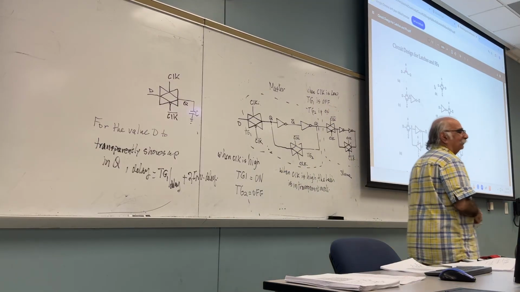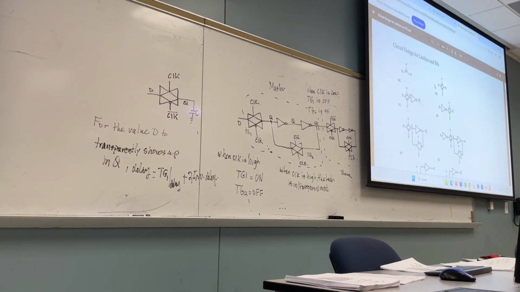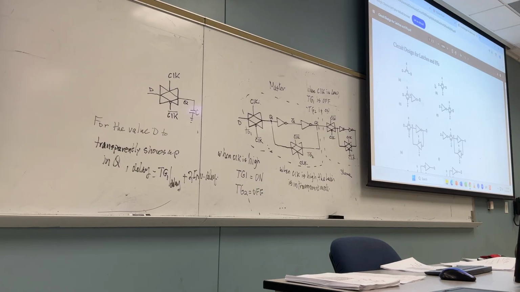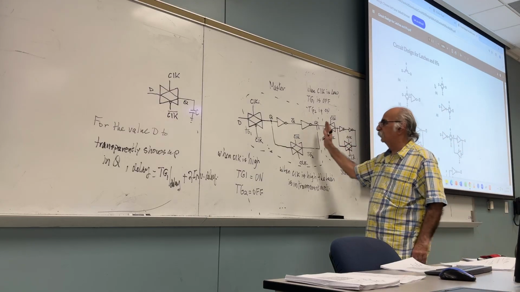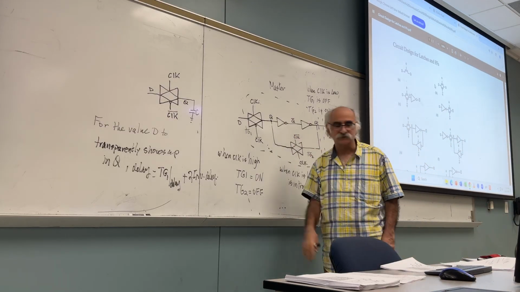Did you get it? And remember, by the way, in a master-slave configuration, it's edge-triggered, and what else? You don't have access to the what? To the master output, the state of the master. You only have access to the what? To the slave state. Did you get it? Yes or no? Yeah. This is one of the most popular ones.